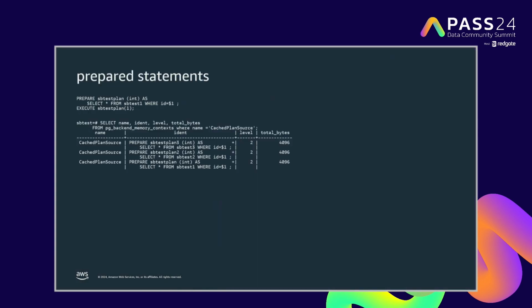There are also per session items. An example of one of those is prepared statements. You can prepare a statement so it's faster to reuse. This is usually with a bind variable. So you're saying, hey, I've got this very specific one, it's just selecting from a table where ID equals $1, right? And when you do that, you basically allocate 4K for each of those prepared statements. So if you prepare a slight variant of that statement 3 times, you're going to use 12K, right? This exists for the life of the session.